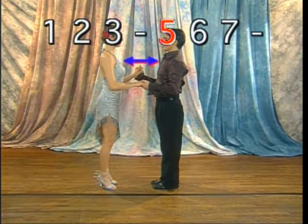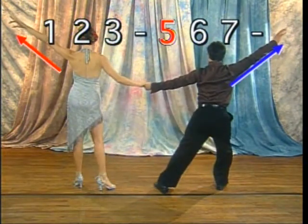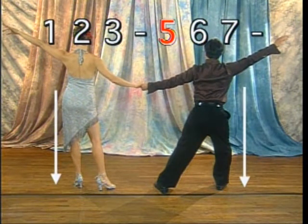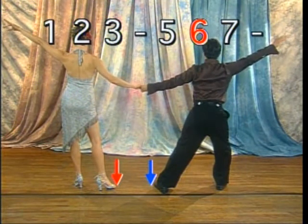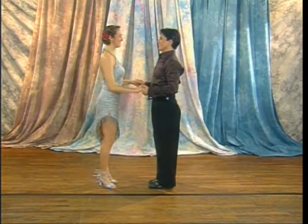5. Gentlemen, use your right hand to push out. Open up the other way. Raise your arms. Shift your weight outside. 6. Shift your weight. 7. Back to face each other and pause.